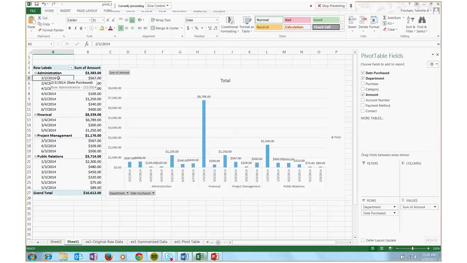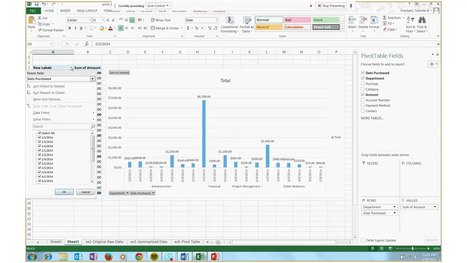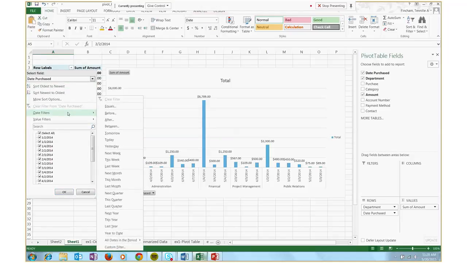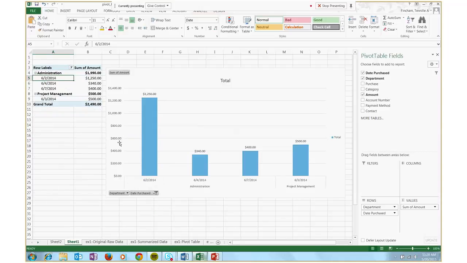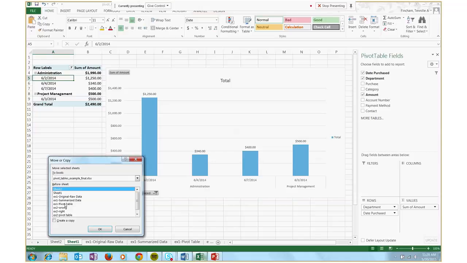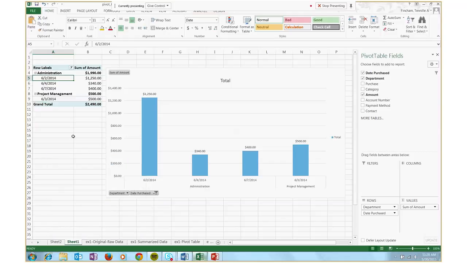And again, if I start to filter this, I'm going to filter this by the date again. So I'm going to click on the date somewhere within the table. I'm going to come over to my date filters, choose All Dates in the Period, and then choose June. And now my chart has also dynamically changed. If you want to generate multiples of these, if you always want a June report, maybe that's the meeting that you're going to, you can actually copy this worksheet. So I'm going to say Move or Copy on this Sheet 1, which is my pivot table, and now I can create a copy and have just the report of the June expenditures. Now certainly you can keep changing your current pivot table dynamically, or you can create multiple. I'm going to clear this filter again here.